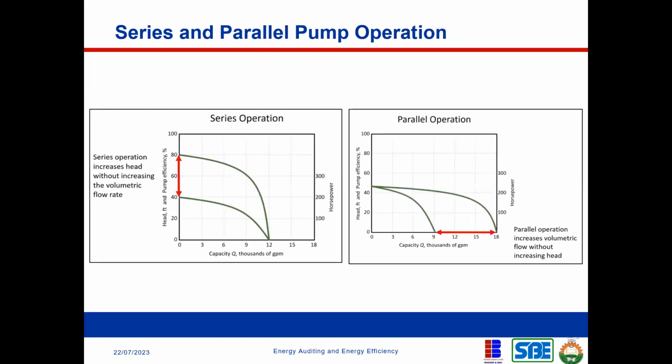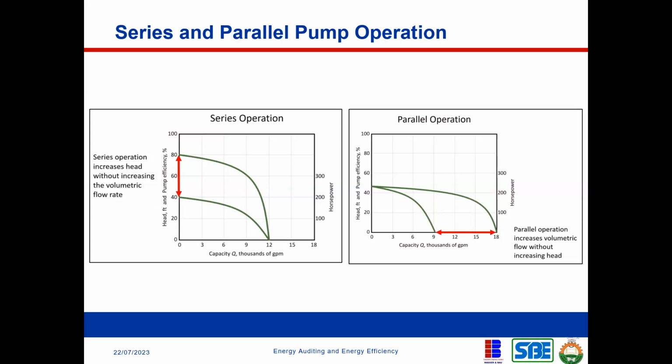Now, this is parallel and series connection of pumps. When you connect pumps in series, you're not going to increase the volume, the flow rate. You're not going to increase the quantity of water you get. This is just if you're designing a flow system and you want a certain quantity of fluid delivered at certain ends, you have to know how to design it. If you design it in series, you're only going to increase the head, that is the distance.